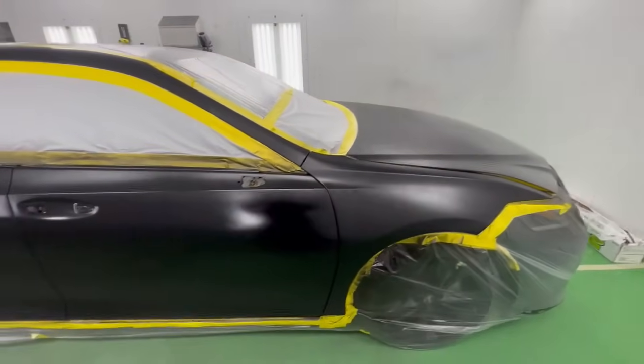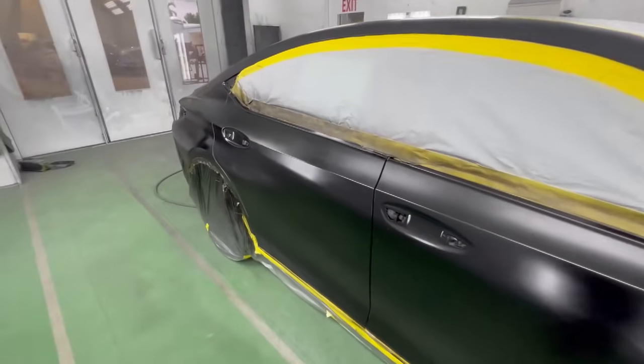If you're at too much of a distance, what can happen is it might go on dry. Now, with what we did on our first two coats, it's fine. We want to introduce the paint to the panel, but now we're going to lay it on and we'll show you how to do that right now.